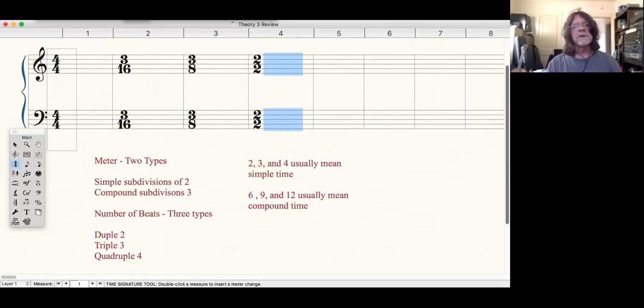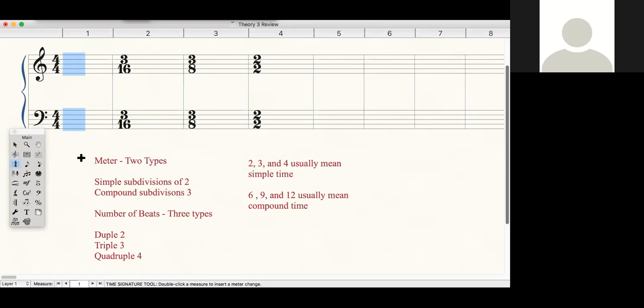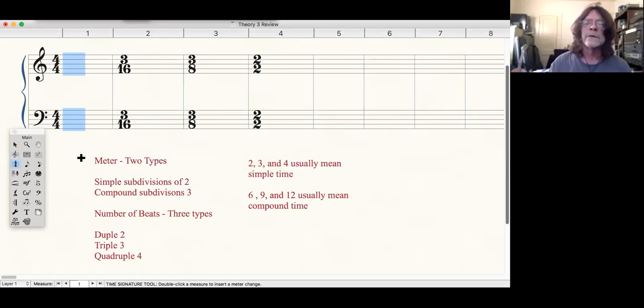I'm going to count this without the subdivisions. I'm going to count 4. Now listen to what I say. 1, 2, 3, 4. 1, 2, 3, 4. Did you hear my different inflections in my voice on how loud they were? I'm going to try it again. I'm going to beat on the table. 1, 2, 3, 4. 1, 2, 3, 4. Do you see where the accent of the beat is?